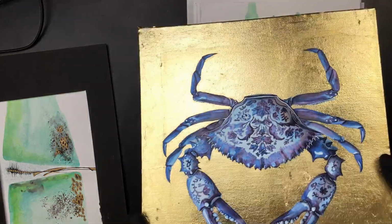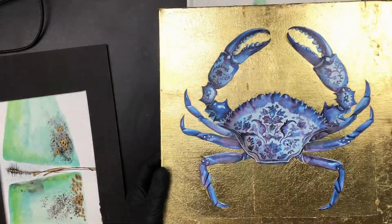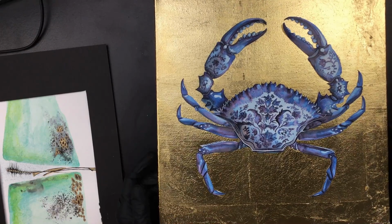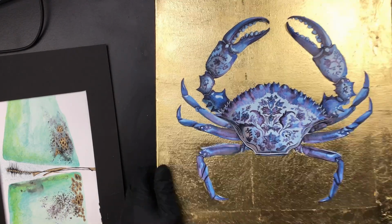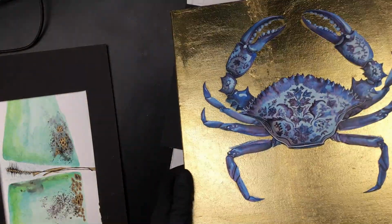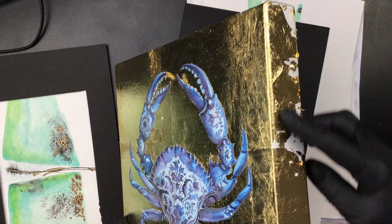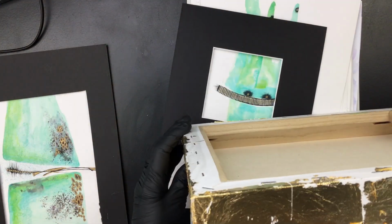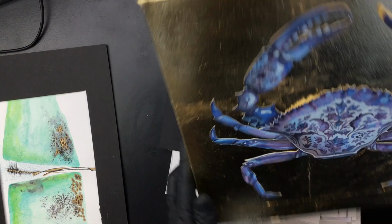First, this one. As you can see, this is gold leaf, and I have this crab that looks like Delft's blue porcelain, and I put that on top. This is the first time I did anything like this, so it didn't work out, not 100%. But you have to do something to learn how it works. So as you can see here on the side, that didn't go too well, so I still have to do that. I am going to finish it though, because I do like to finish stuff, but I have to put more gold leaf on there.